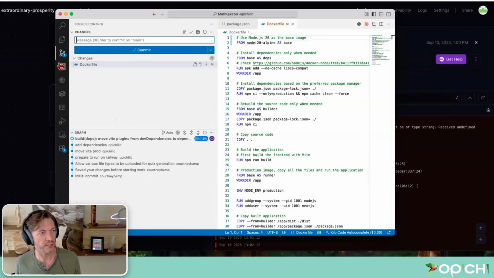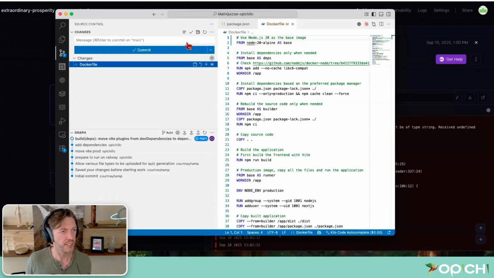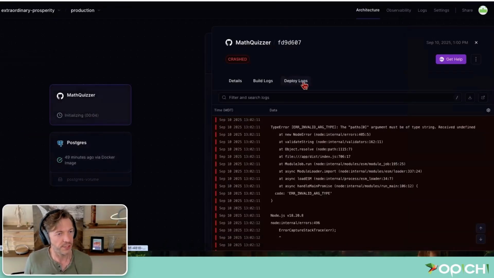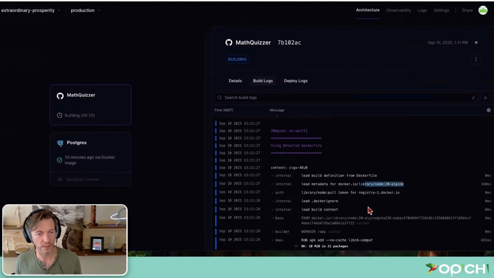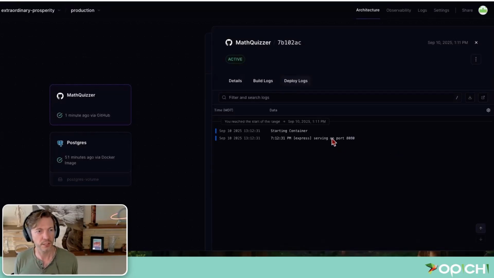We will take those changes to the changelog and Dockerfile. See if there's anything else. Looks like the changelog. I was a little impatient there and missed the changelog change, but that's okay. We can push that out later. There's the new version. Now it is deploying here. Let's check our logs for any other errors.